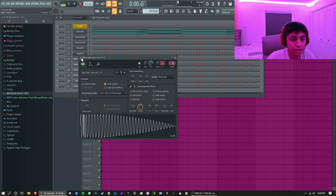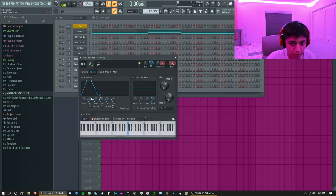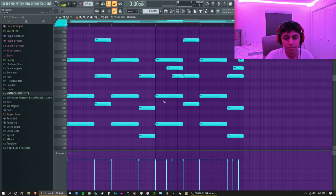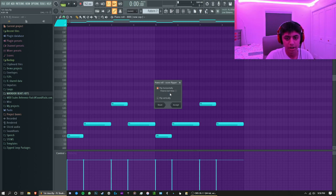So I got all that, and for the 808, I'm just going to turn the volume all the way up, hit cut self, and turn the whole knob all the way up. I'm going to first copy the root note. I know the root note is going to be reversed, so I'll take all the bottom notes, Ctrl C it, paste it, and then hit Alt Y. Make sure your settings look like this. So now it should be in.